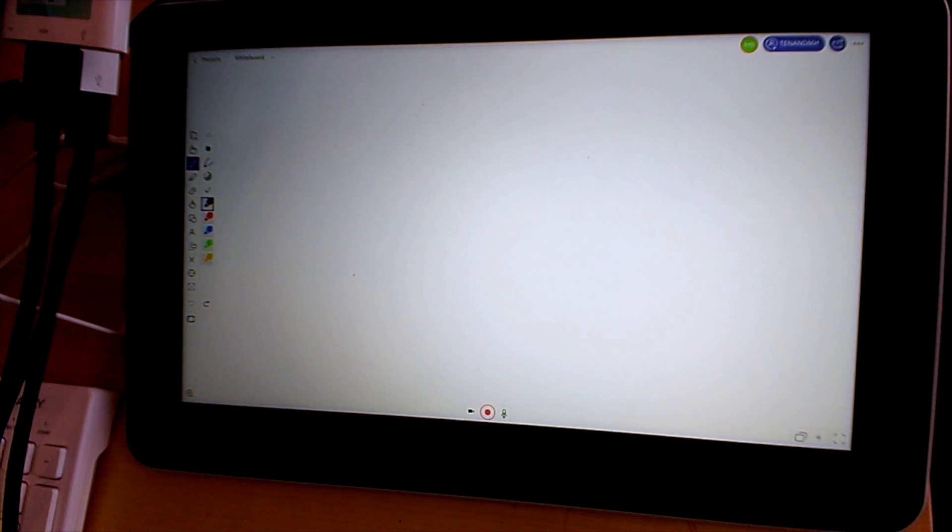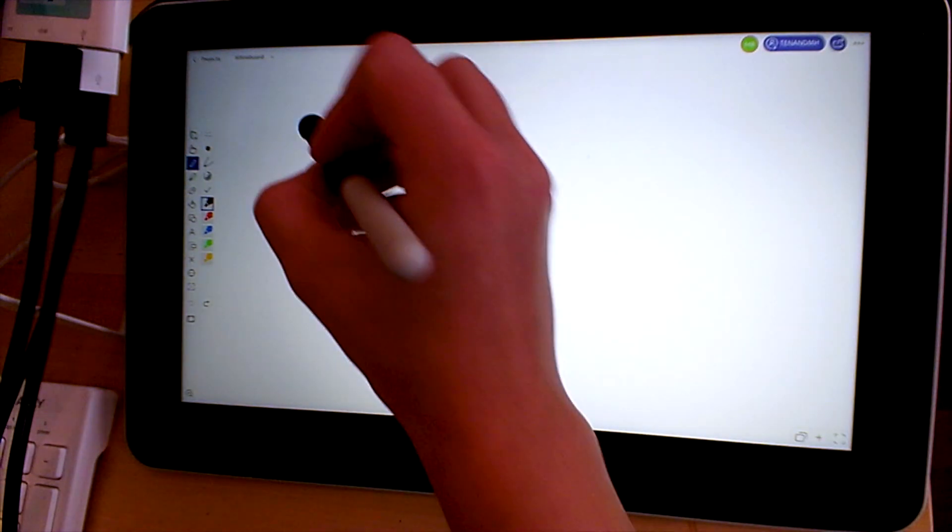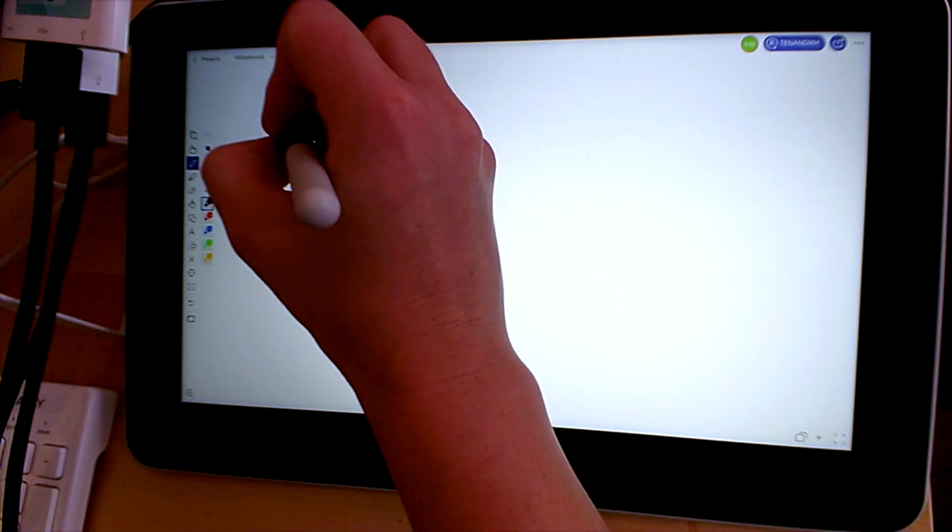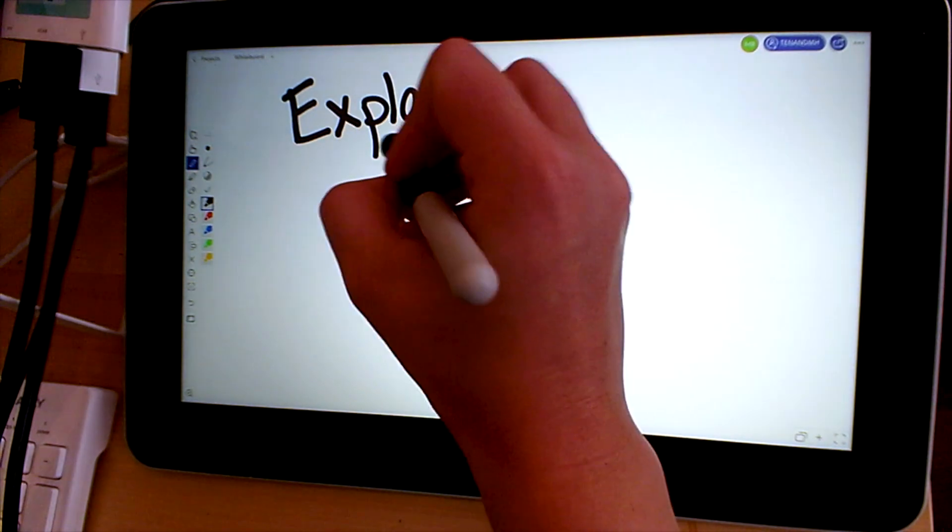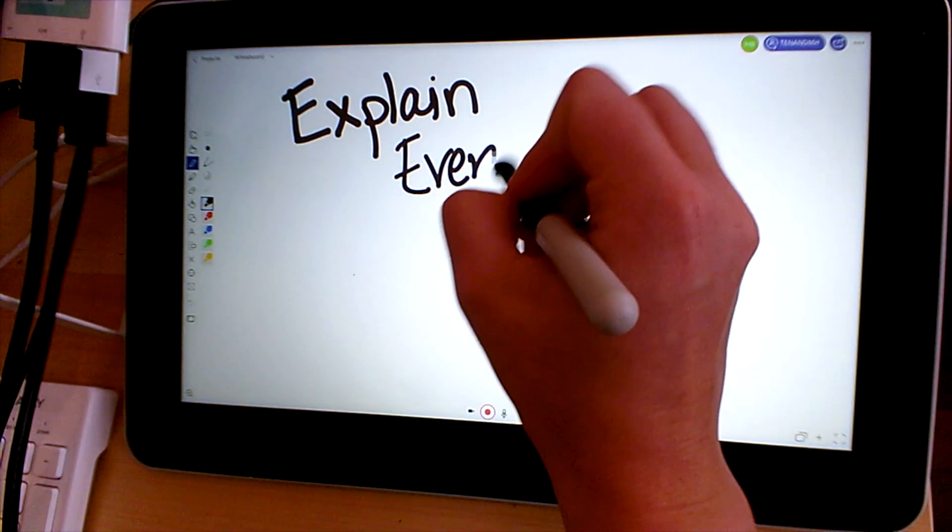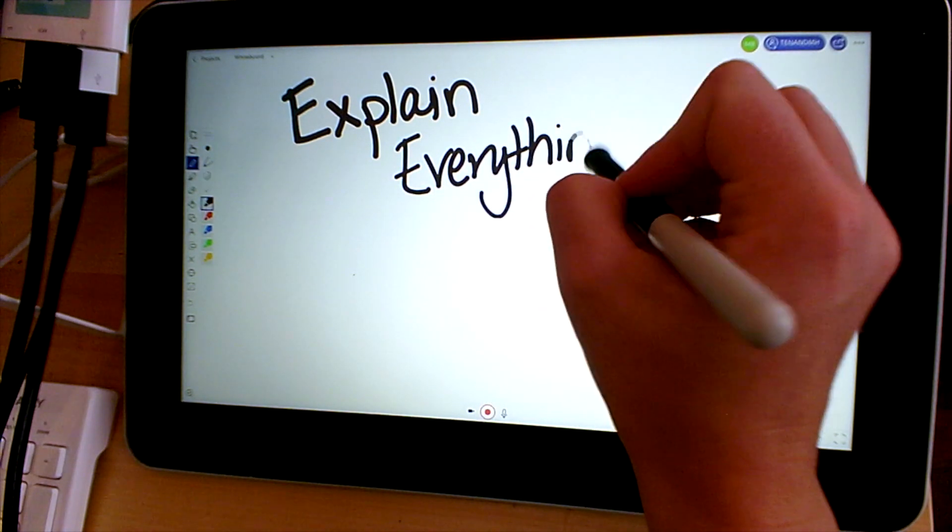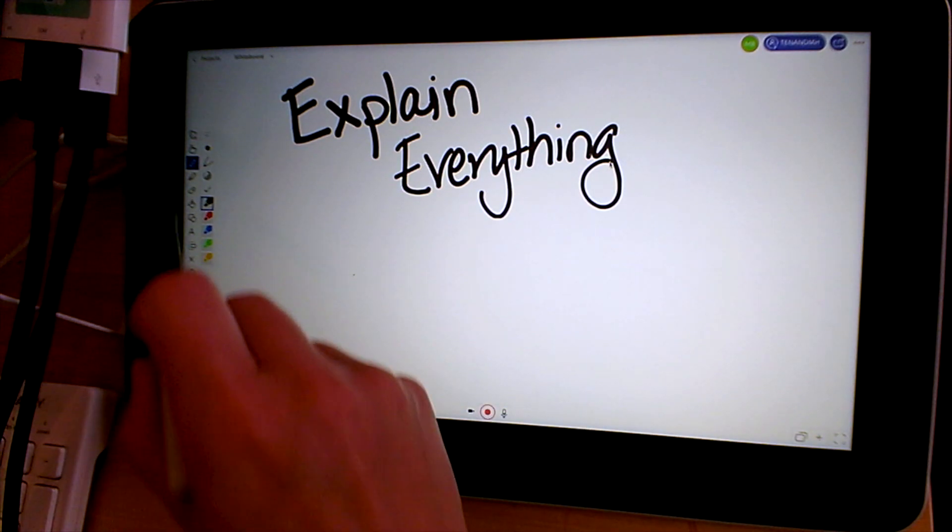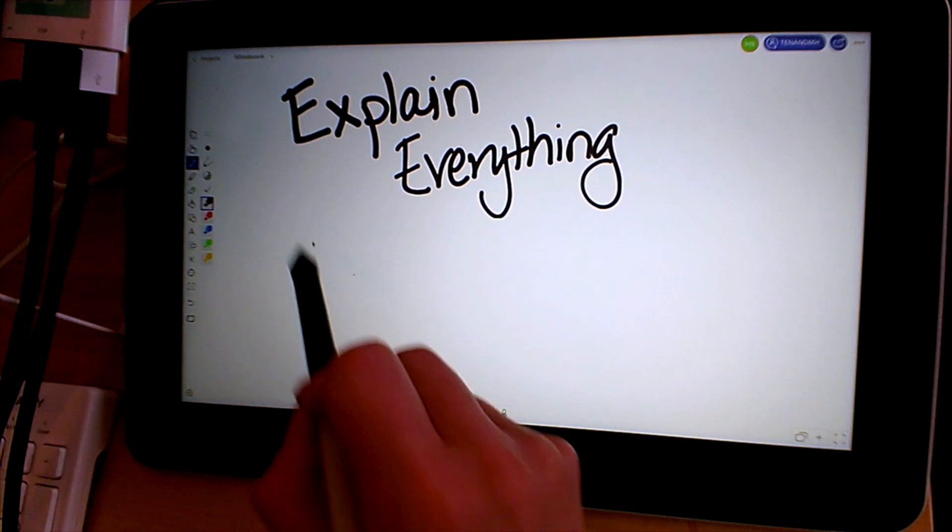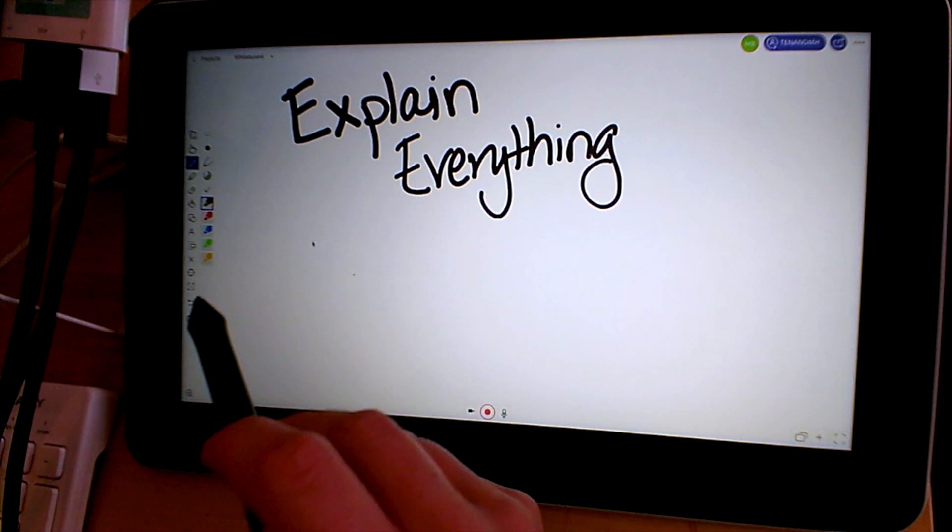Acting as a second screen right now, I have Explain Everything here on the board. I'll write for you so you can see me working. This is showing off Explain Everything with the special pen. This is a powerful space. You can do so much as you can see my toolbar on the left hand side of the screen.